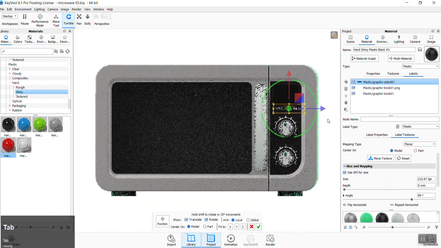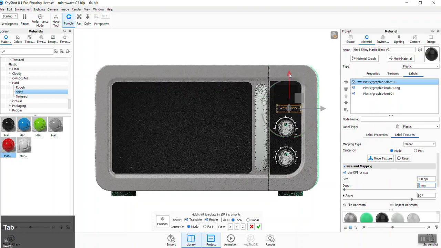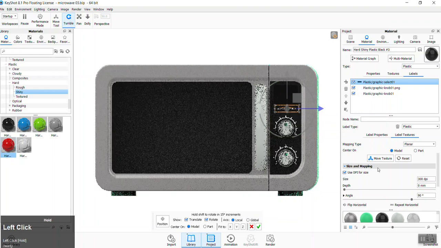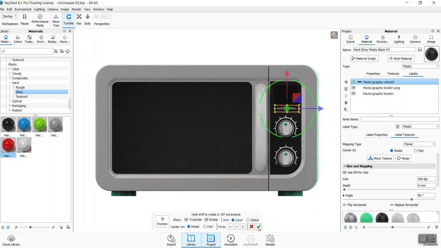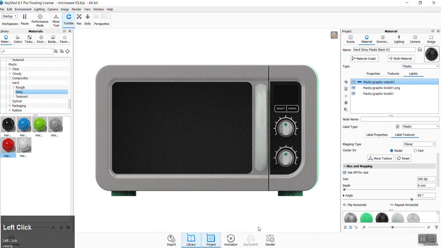Switch this to 90 degrees. Again, 300 seemed to be the size. The DPI might be based on what you brought it in as. Meaning to say, I saved the PNG at 300 DPI, and I set the Illustrator file to match the size of the microwave. So maybe that's why that size is working.